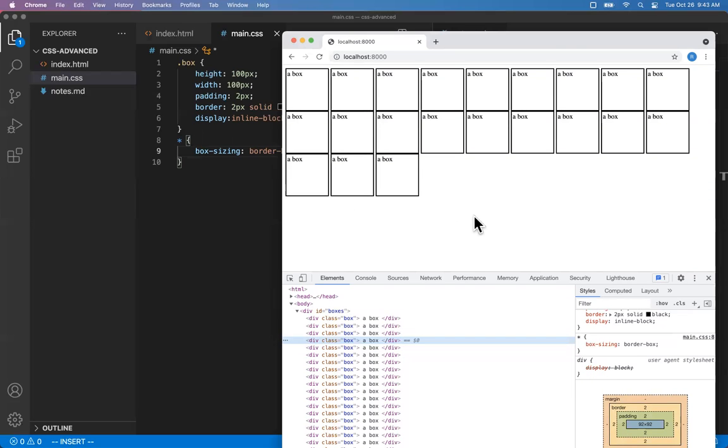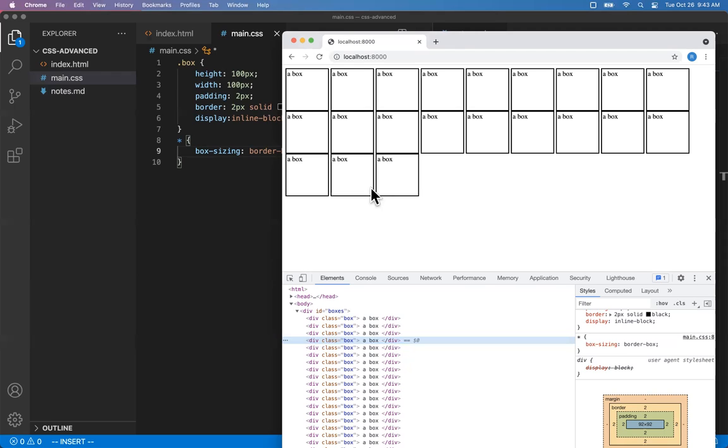Cool stuff. Any questions? No? Okay, cool. So it's looking a lot better, but we still, 1, 2, 3, 4, 5, 6. We still got 9 boxes in a row here, and we've got these little spaces in between them still. Does anyone have an idea where those spaces are coming from or what we can do to get rid of them? I remember there's a property, but I can't remember what it was. Yeah, there's a lot of properties.